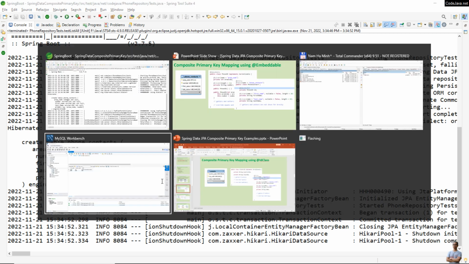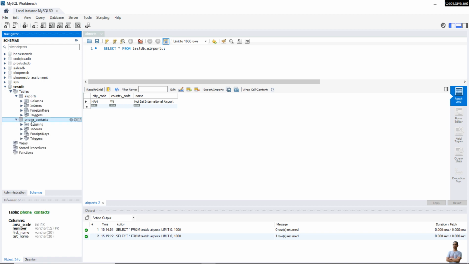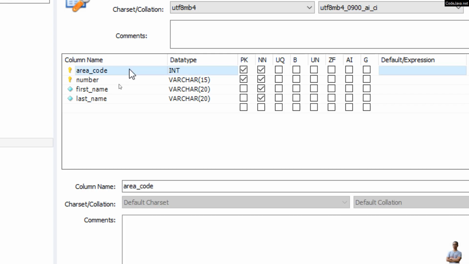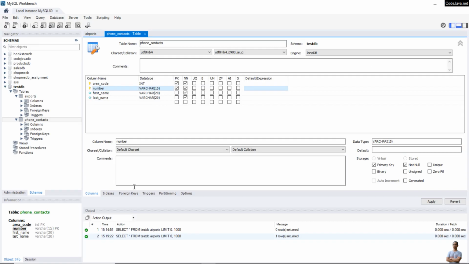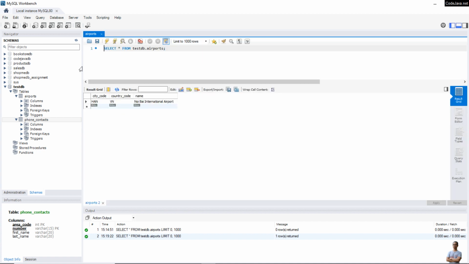Let me check MySQL Workbench. Refresh all, and you can see the new table phone_contact got created here. And now you can see its columns, area code and number are part of a composite primary key. You can see primary key, area code and number here. And let me select rows from this table. Of course, it should be empty. Okay, so far so good.